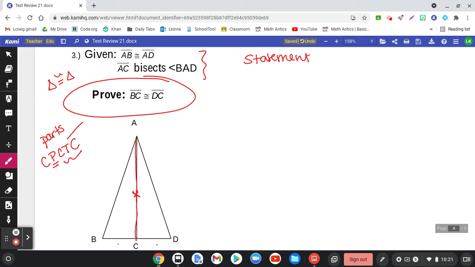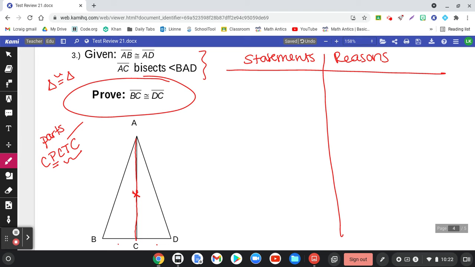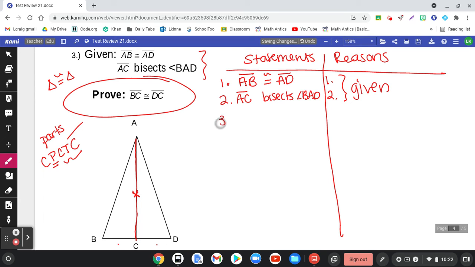Statements, reasons. Again, I see my freebie. I could write that right away if you want, but I always write the givens first. Totally up to you. I'm going to write the givens first just because that's what I've been doing along with you. So I have a feeling most of you are doing it this way. So get your givens down. Again, if you need to pause the video at any point, just do that. It's not like in class where you have to keep up.